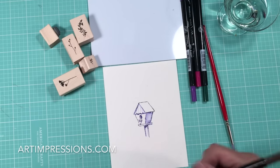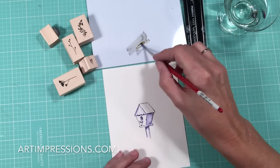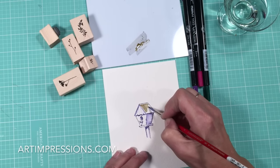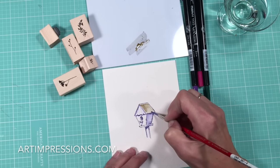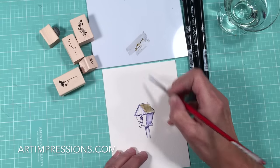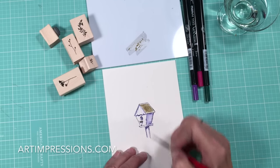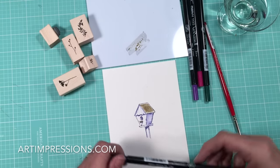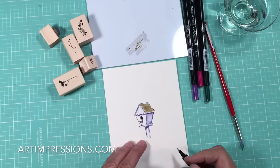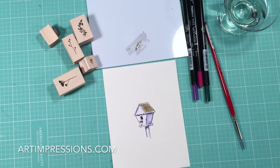I'm going to take a little of the sepia, put it on my palette, and color in the roof of the birdhouse. I'm going to leave the very top open — that gives more contour to your roof. If you can leave a little white space all the way around, that's even better. It pops your roof up off the birdhouse and makes it look more three-dimensional. You can also take your fine point and really darken areas in. This area inside the opening would be really, really dark, so make sure you get that dark.